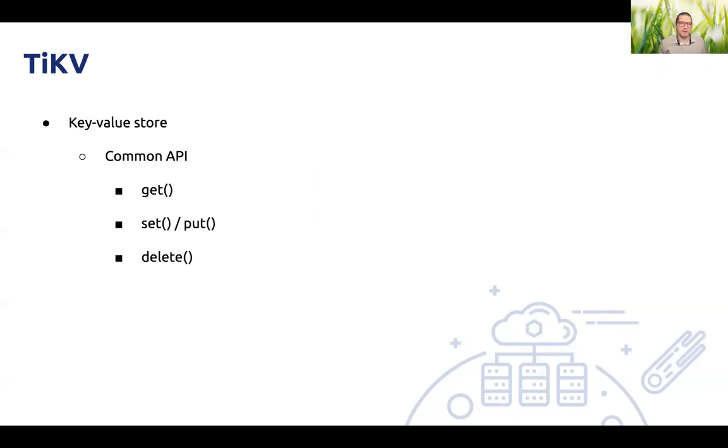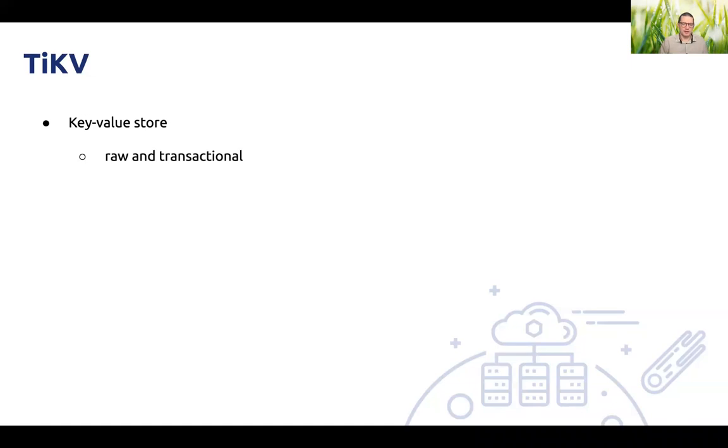The API that the key value store has is what you would expect from something like a hash map. It's got get and set and delete functionality. There's also more advanced functionality to scan or to read ranges of values, or to scan for particular values rather than getting just one.